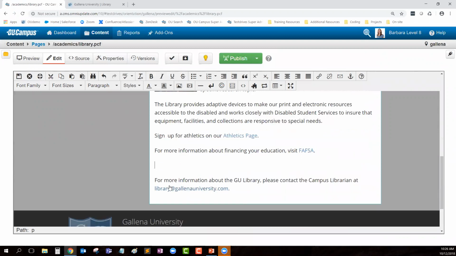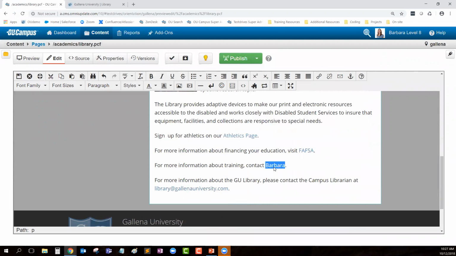Something you'll notice down here at the bottom, it is possible to link to email. So this is called a mail to link. So maybe I want to add something in here for more information about trading. Contact me. And I want my name to be that mail to link.